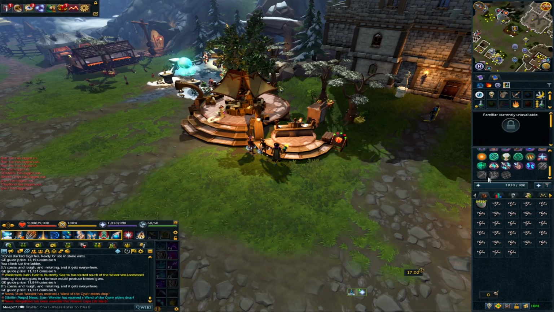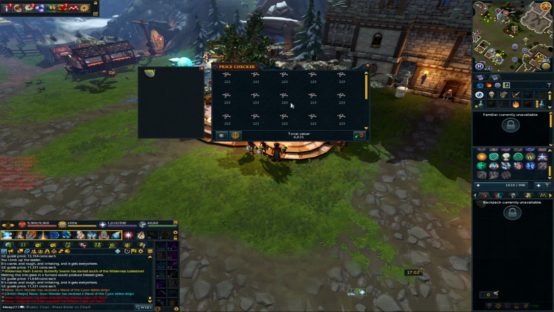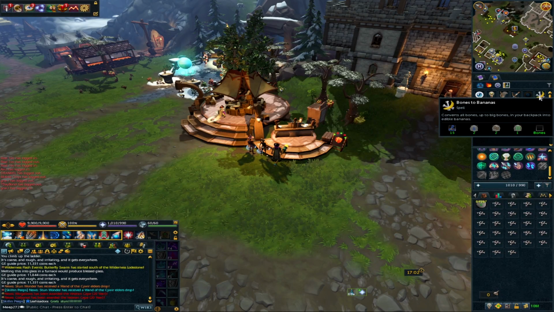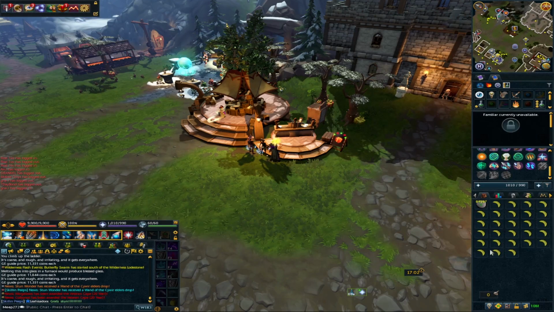Now, one of the things you can do is bones to bananas. Bones to bananas is one of those methods which on escaping free to play really pushed us to get to the next tier of money making and escape free to play so quickly. With level 15 magic and being able to buy a full inventory of bones, we can convert these into bananas. Now, bananas have multiple uses.